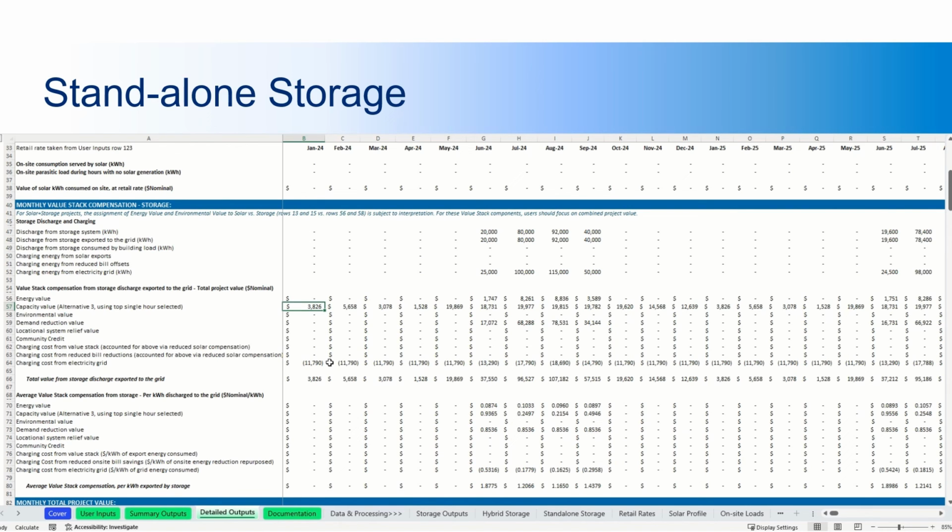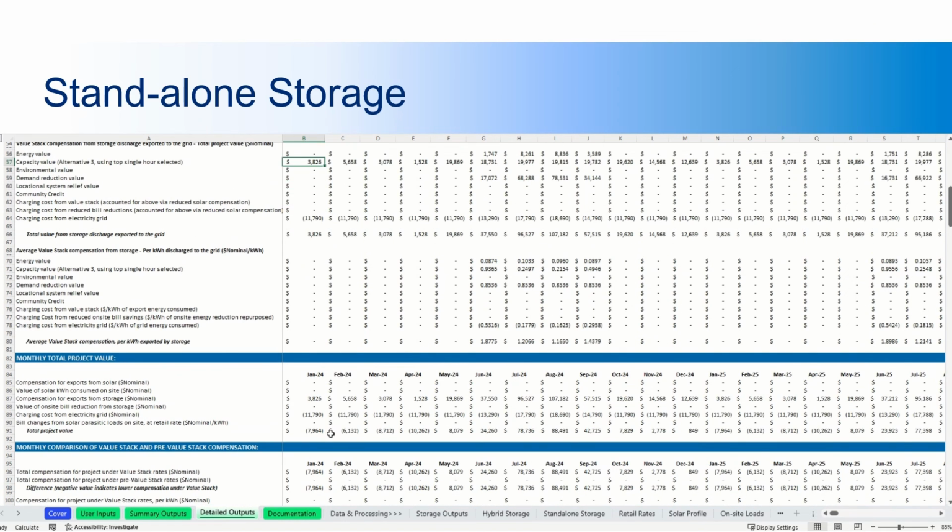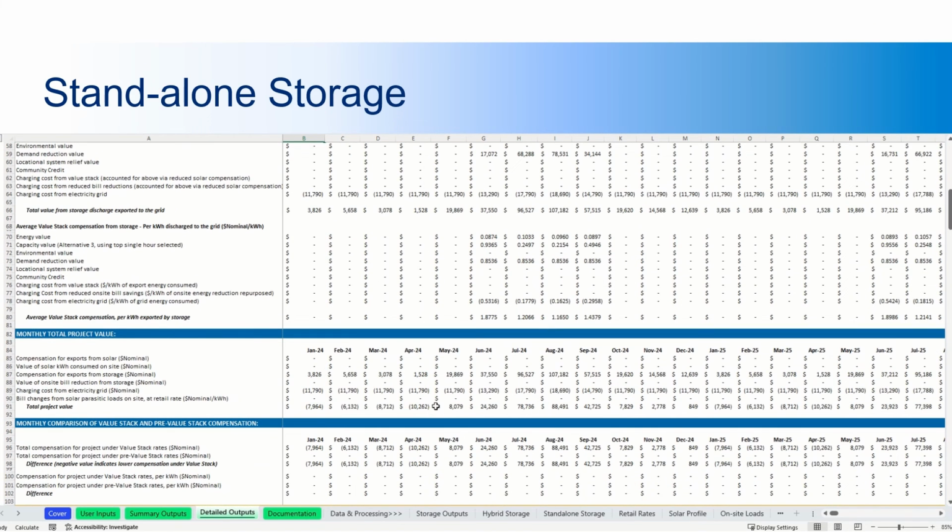Because of this, the project generates both revenue and costs, even in months that it does not operate. The net value from the project is negative for the first 4 months of the year, and then positive for the rest, with high revenues in the summer months, making it revenue positive overall.